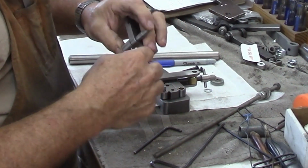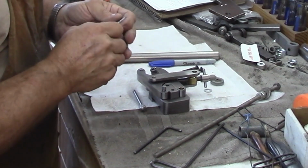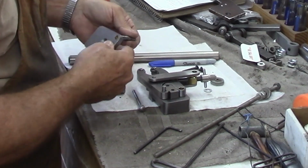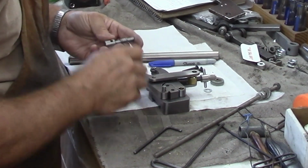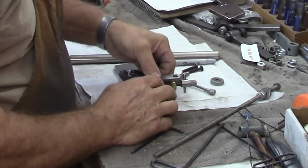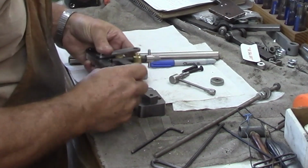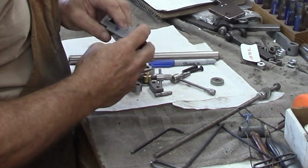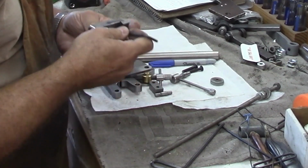This end has to come off of here because the eccentric on the center pin protrudes enough that it won't allow it to go through the eccentric. There are little bronze bushings in there. So that goes like that, just for reference. We've got that one. Take that off of there, that off of there. And we've got our mount that again has got our little bushing in there. We'll Loctite these bushings in place when we do final assembly.